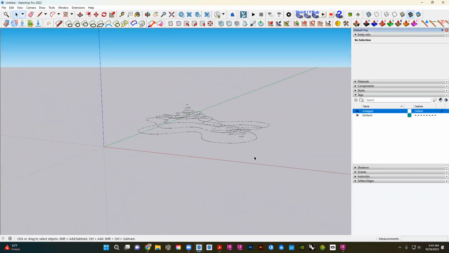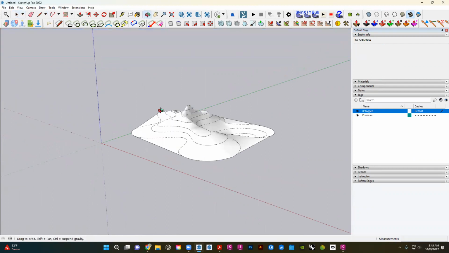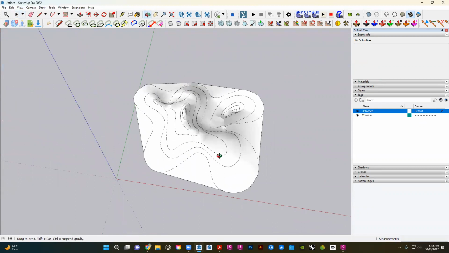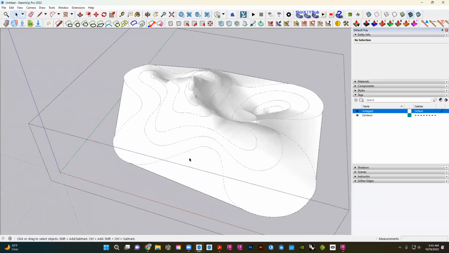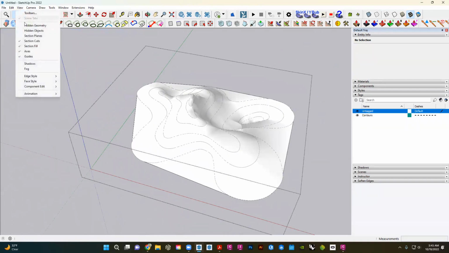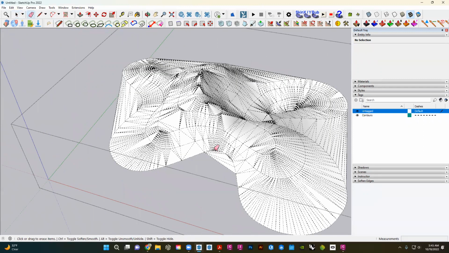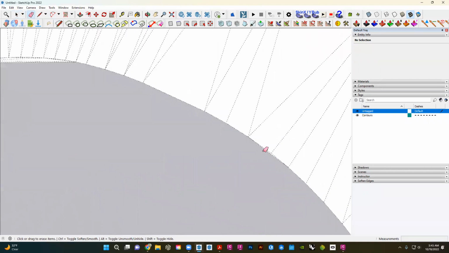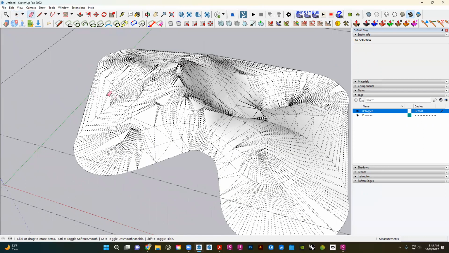Now I'm still on tags. That's good. So I'm going to grab here and I'm going to go to draw, sandbox, from contours. And it should generate a terrain mesh for you to express your terrain. There's some cleanup on mine. So if you really wanted to get technical about things, you can double click in here and go view hidden geometries. And I'm actually going to erase some of these things that shouldn't be in here. You can kind of zoom in and go to the triangles.